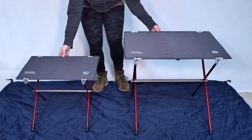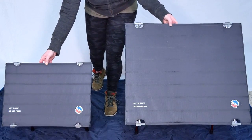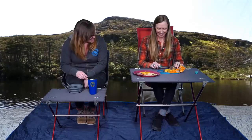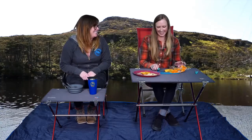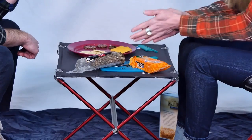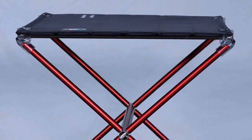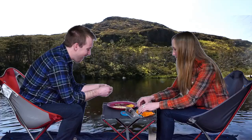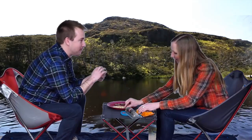I'm Shelby from Big Agnes, and I'm here to talk about the Woodchuck and Soul Kitchen camp tables. The ultimate upgrade to any outdoor scene is a convenient hardtop table that is easily packed in and quick to assemble, making meals in the backcountry or at the campground a snap when you have a solid surface for both preparing and eating. The Woodchuck camp table is just over 2 pounds, sits 17 inches off the ground, which makes it the perfect companion to your lightweight camp chairs.